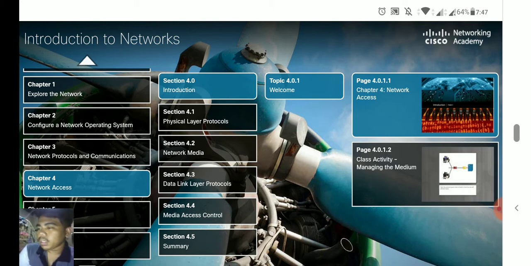Then here we have the comparison: fiber versus copper. And the bandwidth, as we all know that fiber optic is now being used in our era because it provides a stronger signal or internet connection because of its connectivity, and it is used by the most popular service providers in the Philippines.